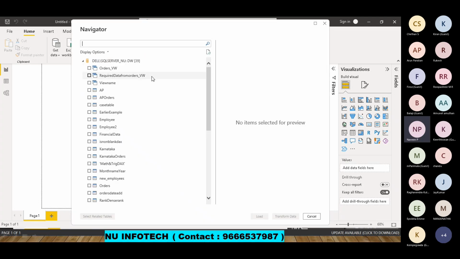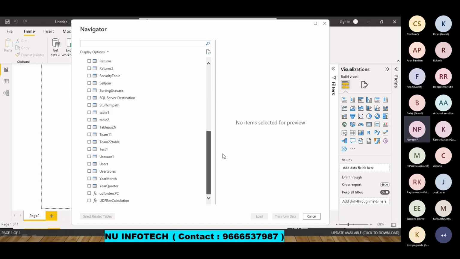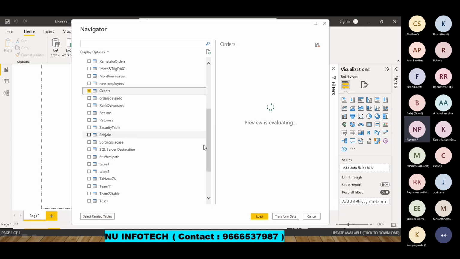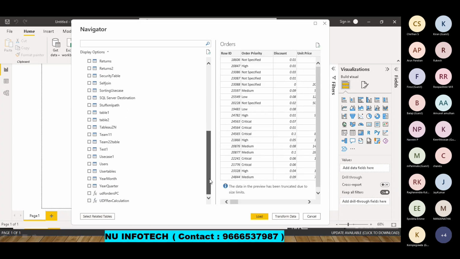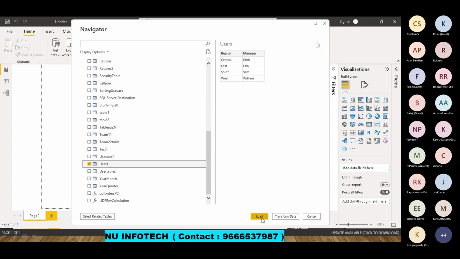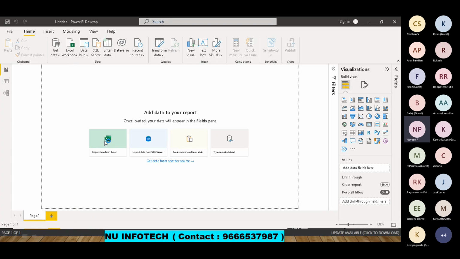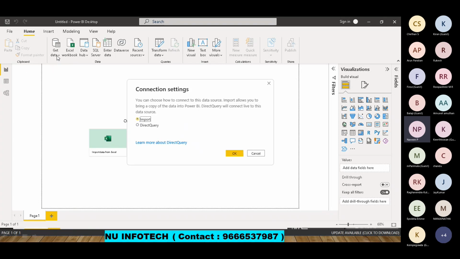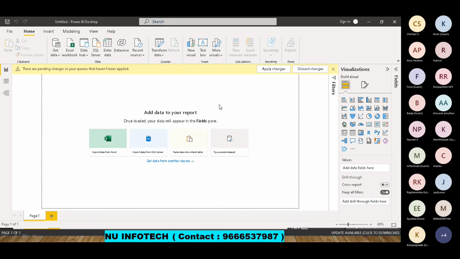Let's say I connect to a database in SQL and load some tables. Just load it. You can see I used the Get Data option, and we can use it to directly load the data.